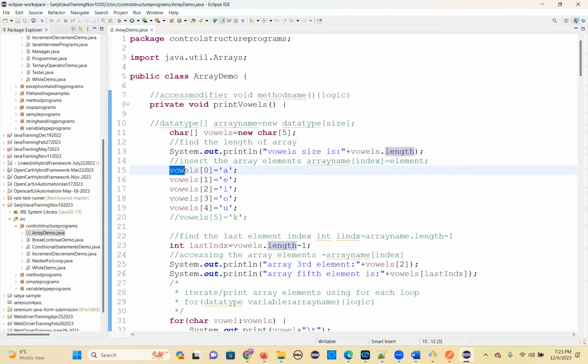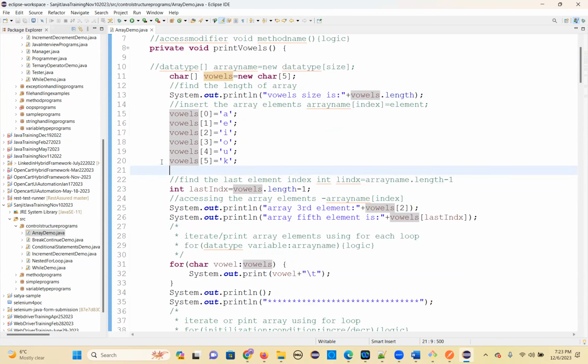And so vowels of 0, A; vowels of 1, E; array name of 2, I; array name of 3, O; array name of 4, U. But let me show you, at compile time, are you getting any error here? No error, right? But you're storing a 6th element.